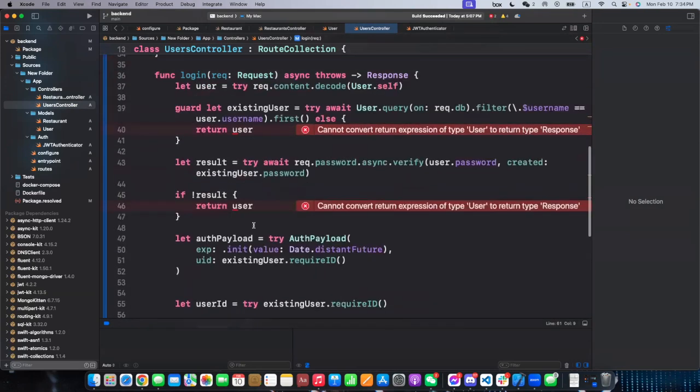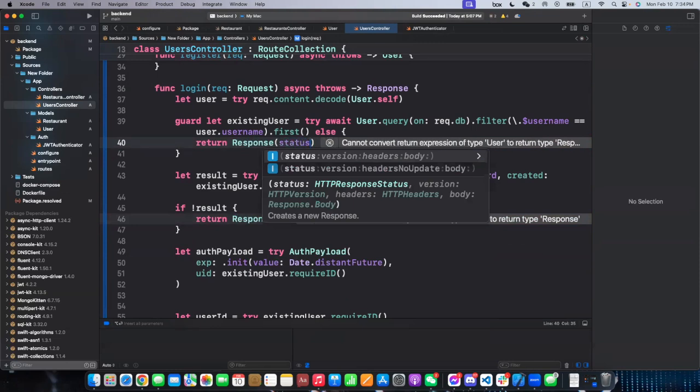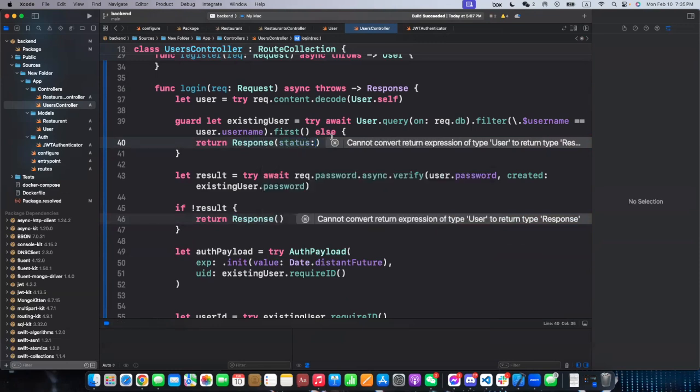But hold on, now we need to fix these things as well. So let's just fix those things. We can just return a response and another response here. And we probably should give it a status, right? So let's just say here, the status, because this means that the user did not exist.